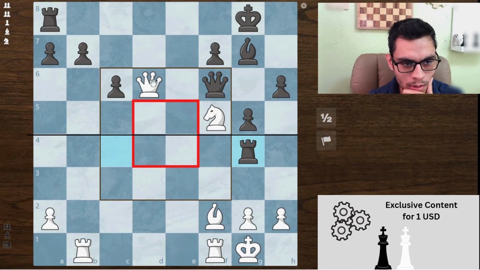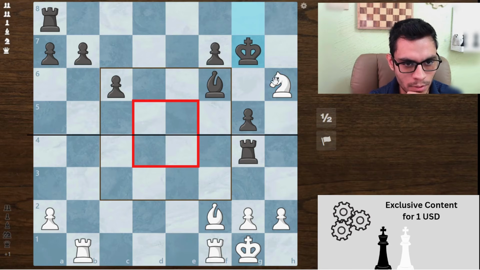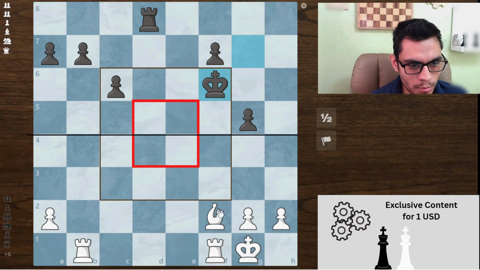Okay. Now my knight is unprotected, so I have to grab his queen. And now he's getting into this fork, right? Alignment of the pieces. So I'm gonna win the rook. And I'm gonna win the bishop. I will try to simplify just because I'm low on time. And I can win the rook, right?